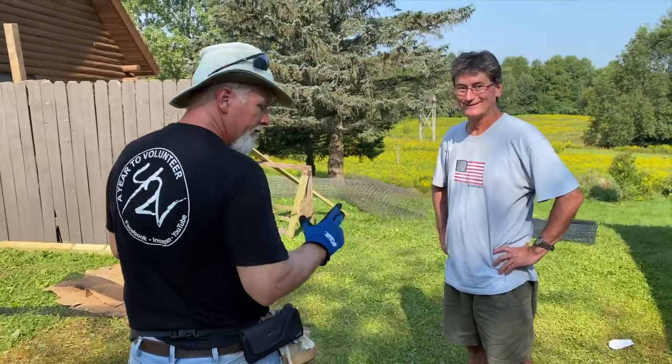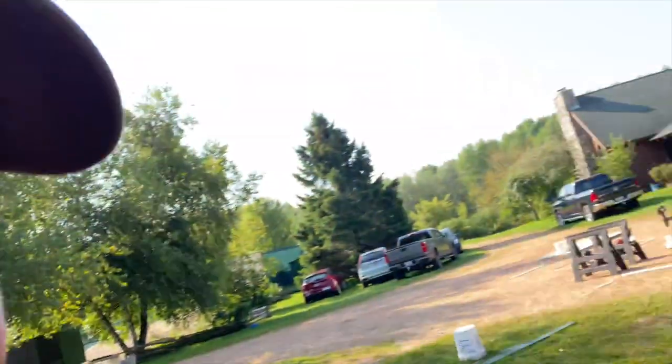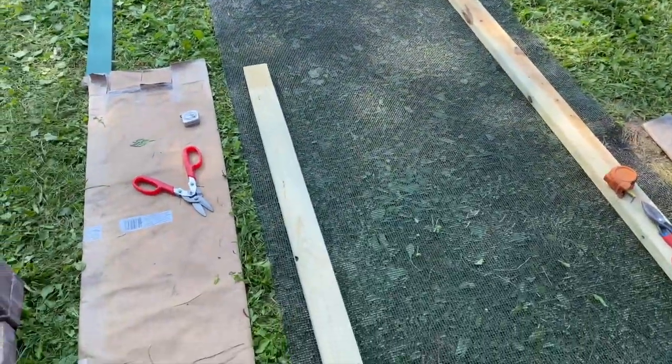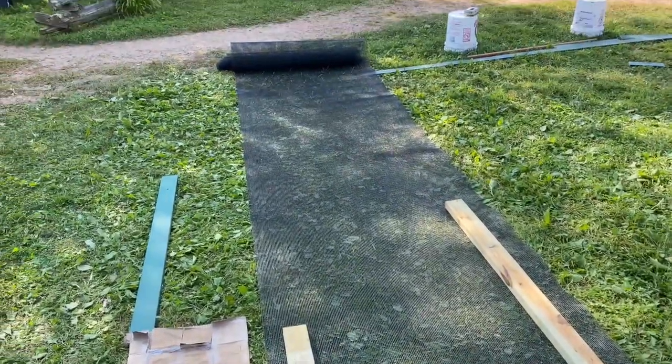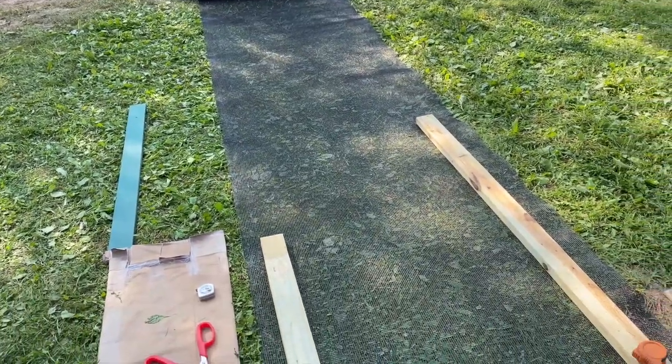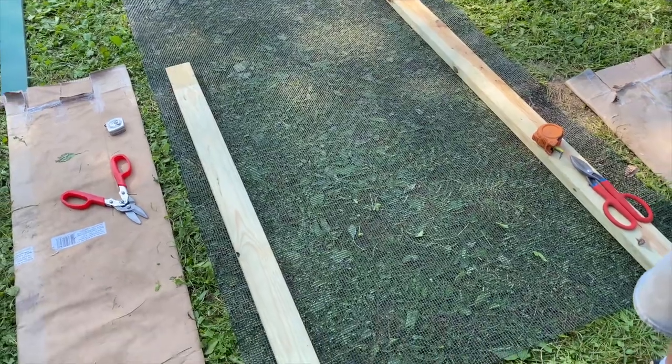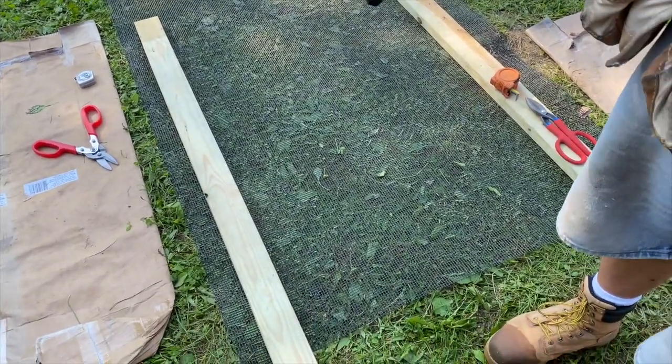What are you guys standing around here for? Waiting on measurements. We've got about as many bodies as we possibly can have in there. This is the cutting team. And this is about the flattest, the best, and nicest that this will ever look, because it's horribly deformed when you try to. This is the best roll so far. Is it really? Yes. It is extremely flat. It's within one square, so that's within a quarter inch. So we're happy about that.